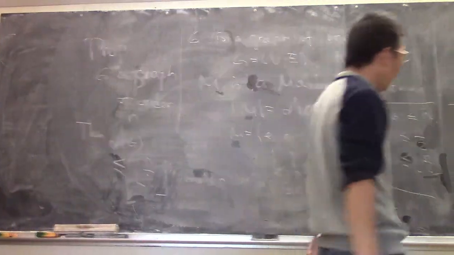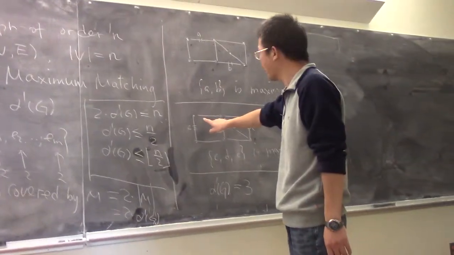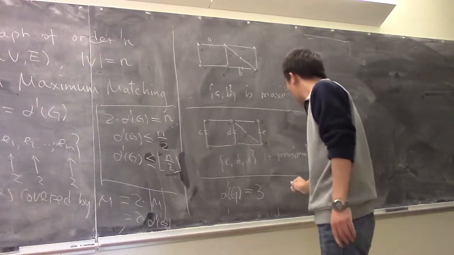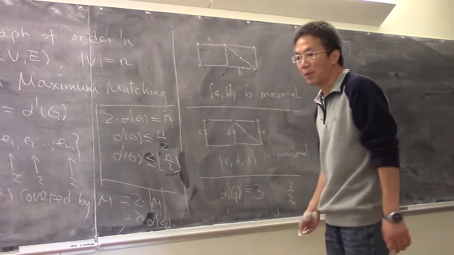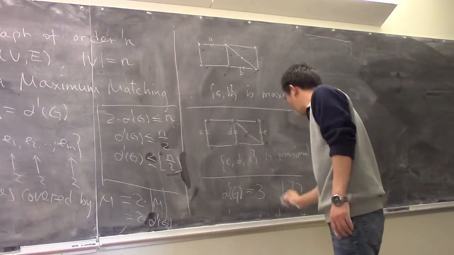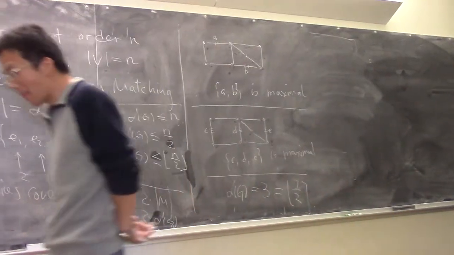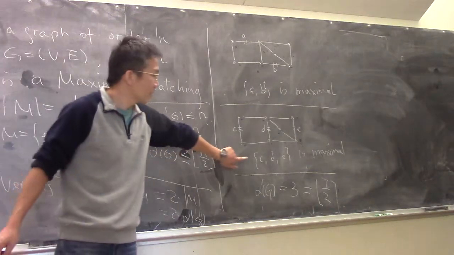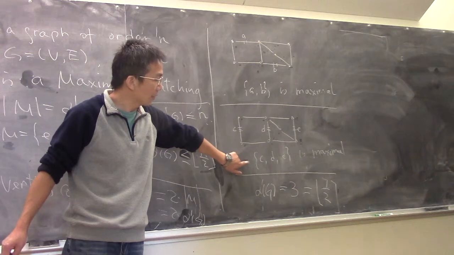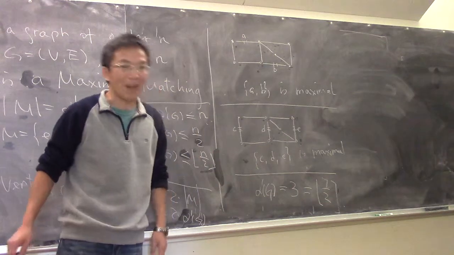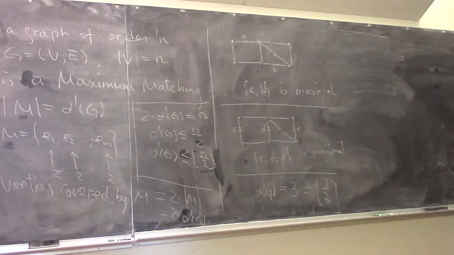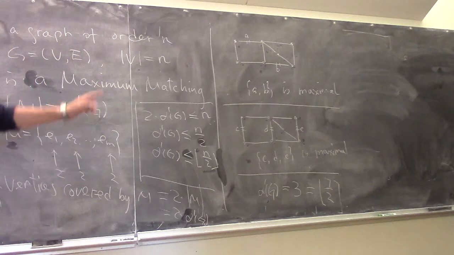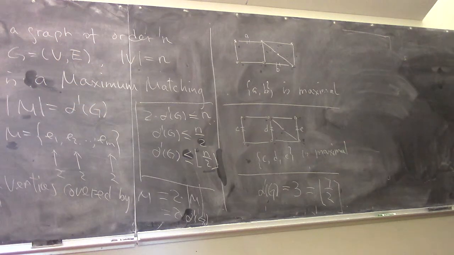So now if I come back to here, let me count how many vertices I have. 1, 2, 3, 4, 5, 6, 7. Right? So I have 7 over 2. That's 3.5. The integer part is equal to 3, right? So that's exactly equal to 3. Okay, so this means this matching actually is a maximum, right? So there's no way for the cardinality to be larger than 3. So therefore this one is a maximum. Not only is it maximal, but it is also maximum, right?